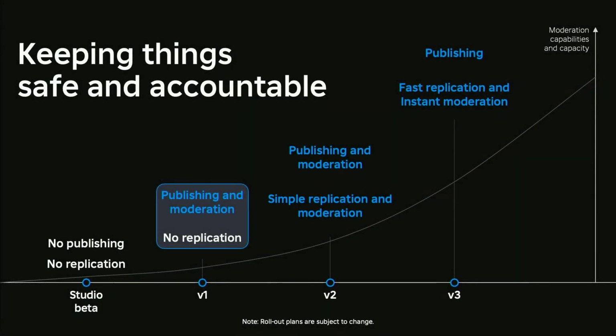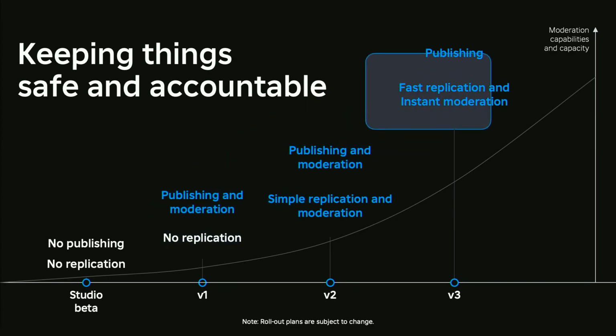OK, so let's talk a little bit about keeping things safe and accountable. So Mesh and Texture API opens up a whole Pandora's box of stuff you can do on the platform. So one thing we want to do is to make sure that safety is our top priority. Particularly when we're talking about user creation, safe real-time replication will take a bit of time for us to get right. So because of that, and this is one of our biggest challenges at the moment, the first version that we actually ship will not support replication, but you can still publish, like I said before. So you can still take your asset or your dynamic image or dynamic mesh and then publish it out into a texture or a mesh. That'll go through moderation, and it will keep things safe.